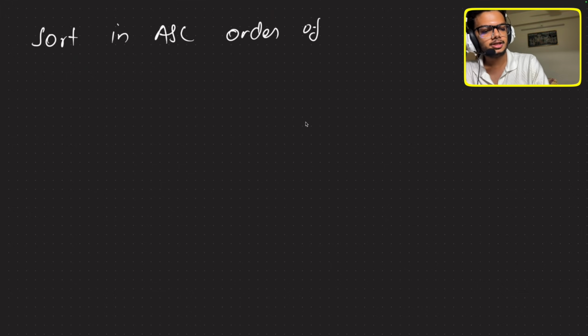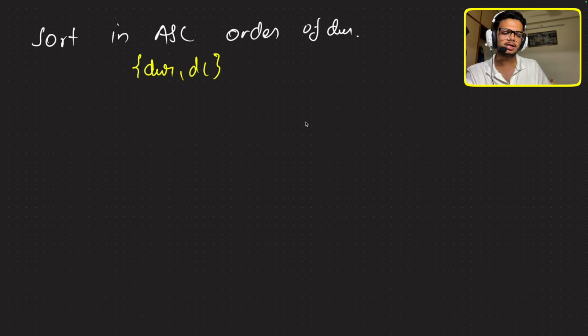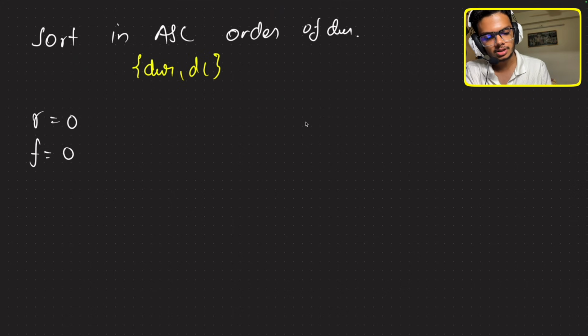So what you can do is first we sort in ascending order of duration, right? And what do we mean by sort? So we have an array which will store all the duration and deadline, right? So we just simply sort this array. Since the duration is first, it will be automatically sorted by duration, and then we calculate the reward. So I can maybe initialize the reward to 0, and then a running finish time variable which keeps track of the finishing time of the current job. So r is 0 and finishing time, let me call it ft, to be 0.